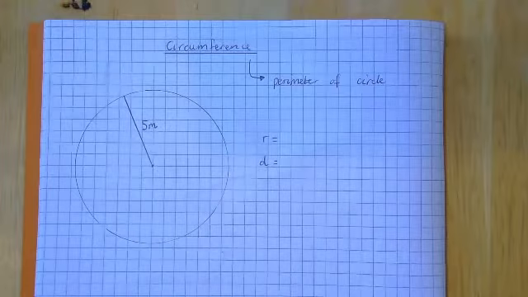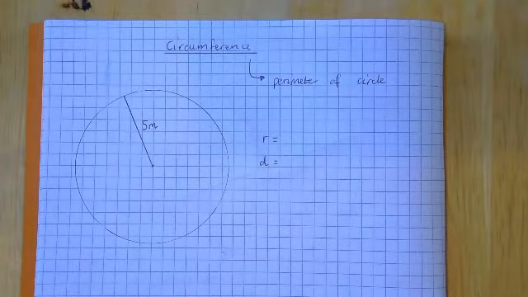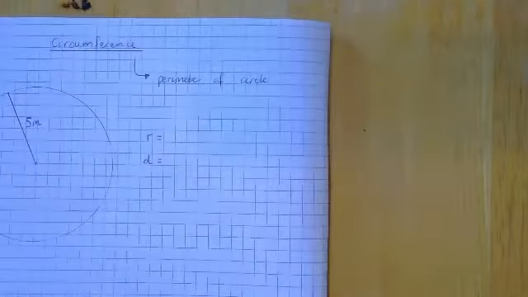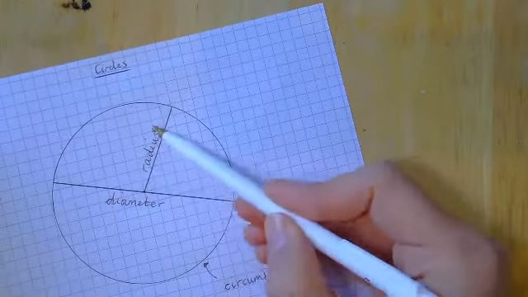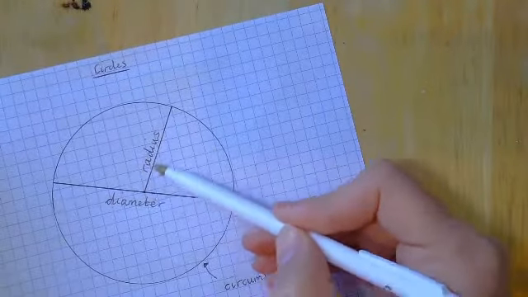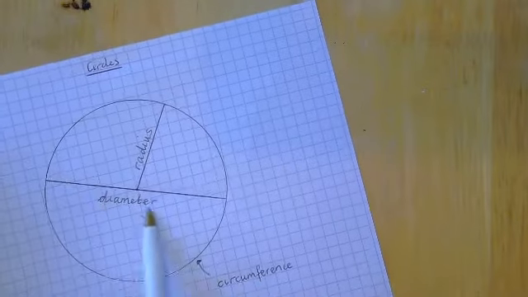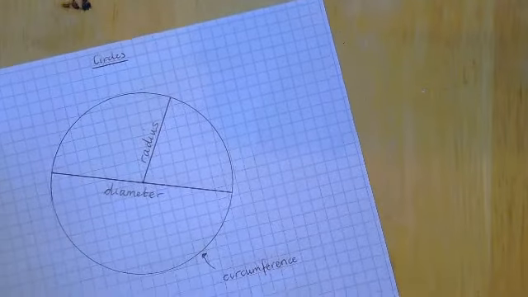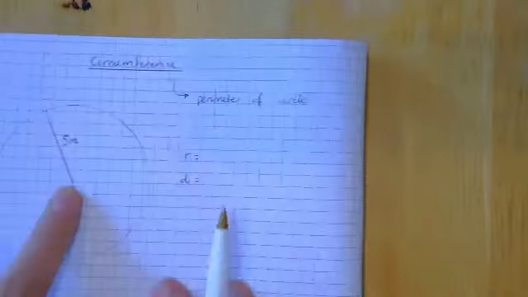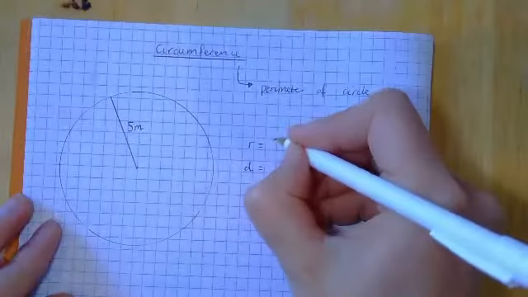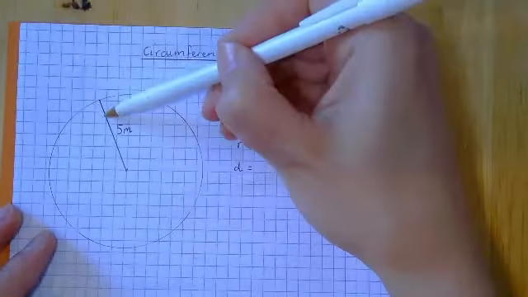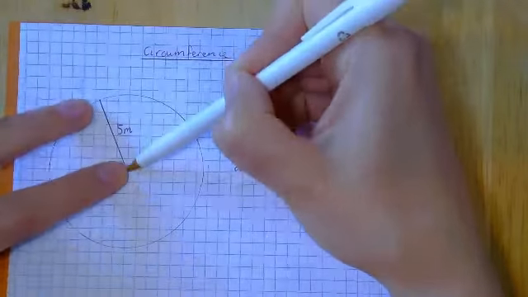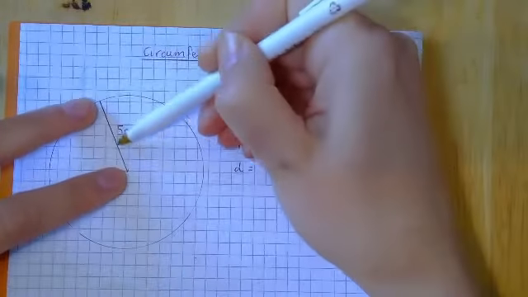You're going to do that next to every question you ever answer to do with circles. Okay? Now, what have we got in this case? Are we dealing with the radius or the diameter? So just look back at your picture. The radius is the short one. Radius is a shorter word and it's a shorter length. Diameter is a longer word and a longer length. So they do kind of make sense. So we've got the radius. So let's put the radius is 5. To get halfway from the edge to the middle is 5.